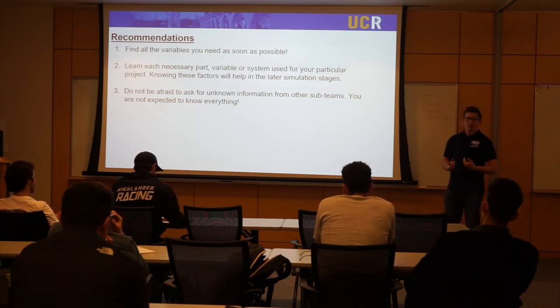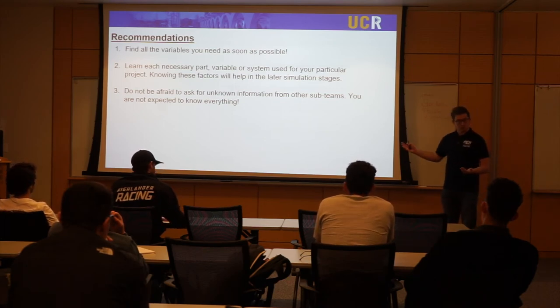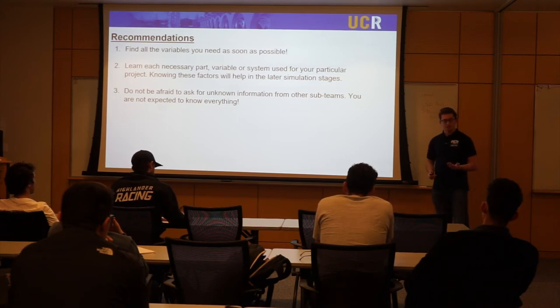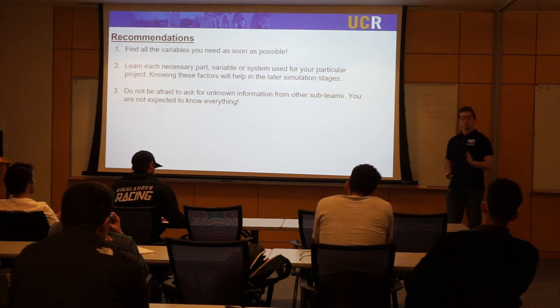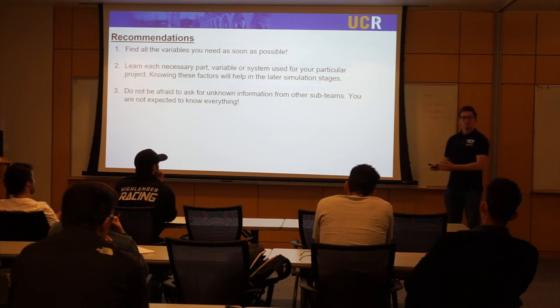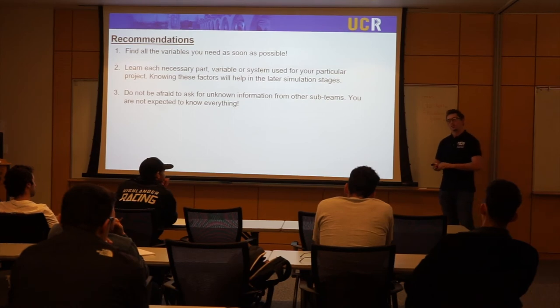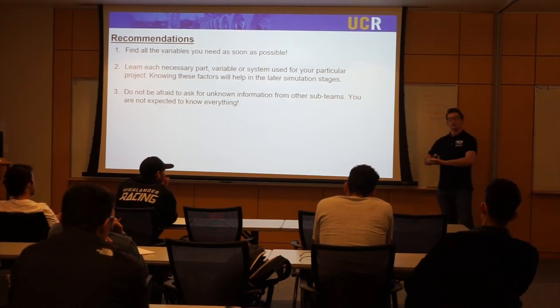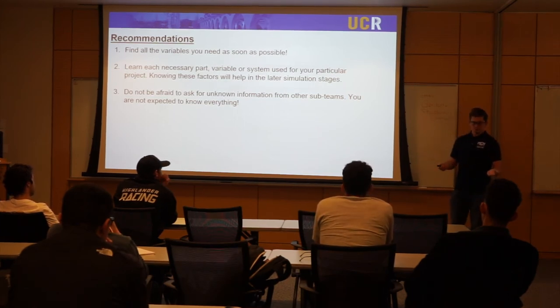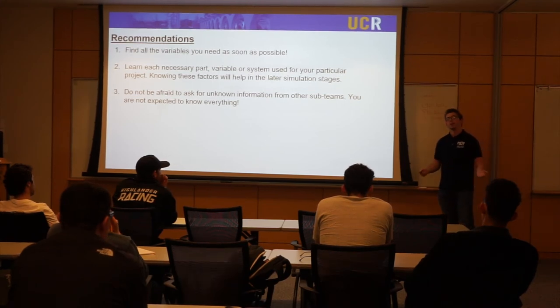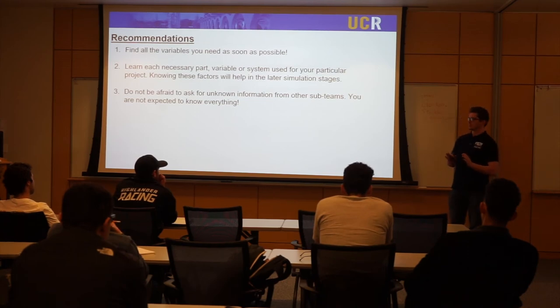Because actually, case in point, the current iteration of torque vectoring, we assumed that we only needed the IMU, and so we didn't account for another set of variables. We didn't think that we needed the suspension, the turning, or the RPM, we just needed purely the IMU's movement. But because of the complication of not being able to get an IMU or having too much vibration with the IMU, we had to make a new system. We now have to account for that many more variables that we hadn't thought of yet.